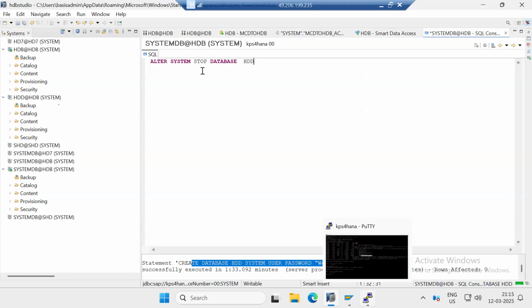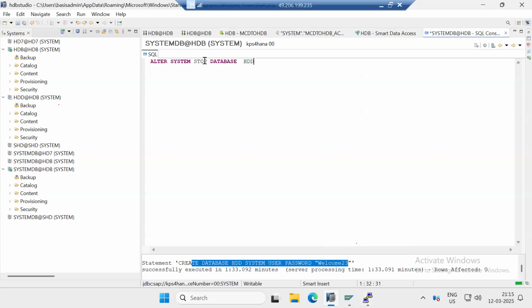You can stop only a specific tenant by using this command. So it is stopping. So it is stopped. See, alter system, tenant database stopped.